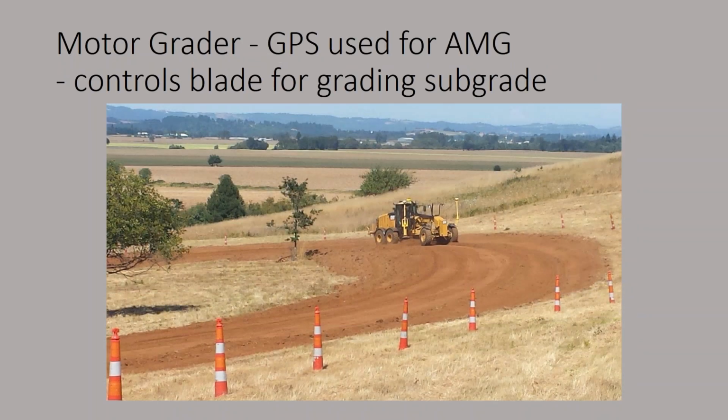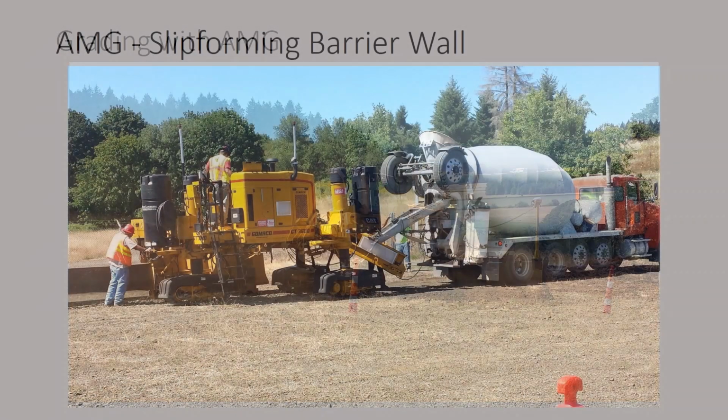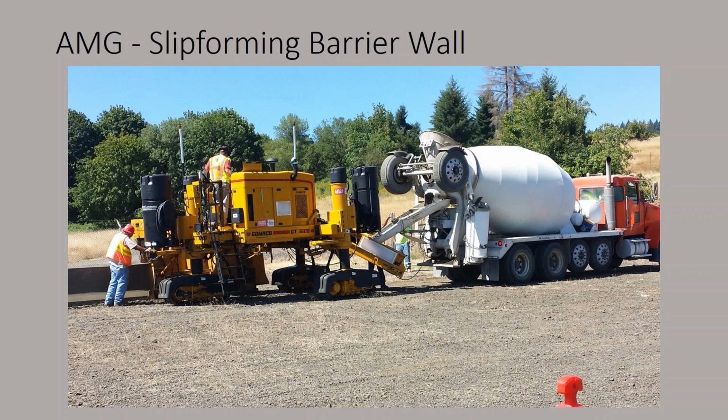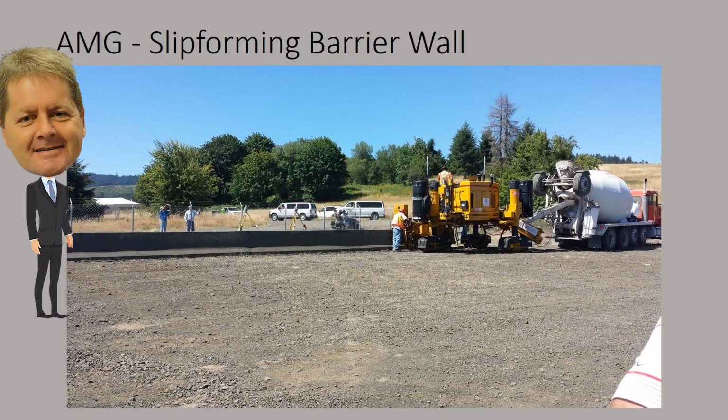And so on the motor grader and some of the other stuff, they're controlling the forward speed always by themselves, and on some of it they're controlling the left and right of the machine, where the blade up and down will get controlled by the model when they're in full automatic. Here on the slip forming, they've got it controlling everything. So the left, right, up and down, it's all getting controlled by the model. And then all the driver of this machine is doing is operating the forward speed, and everything else is getting steered by the model. They're putting down some barrier wall right here coming out the back of this slip form machine. A little closer shot of it, or further back shot rather.